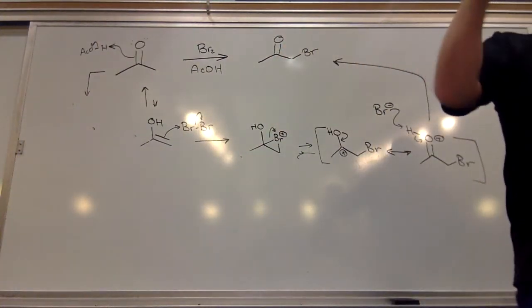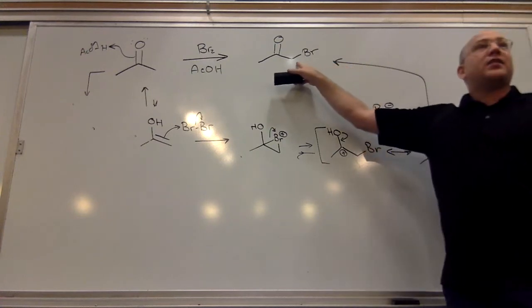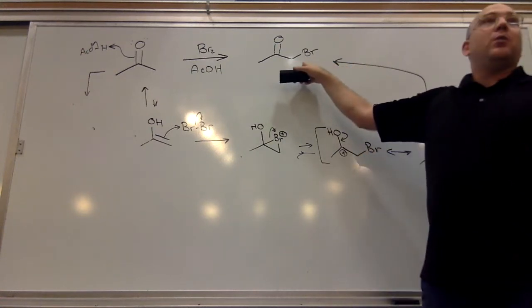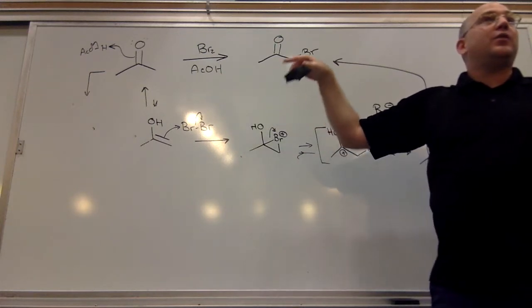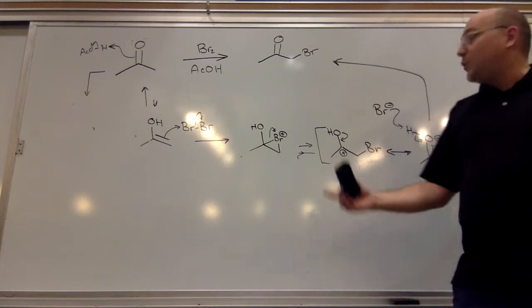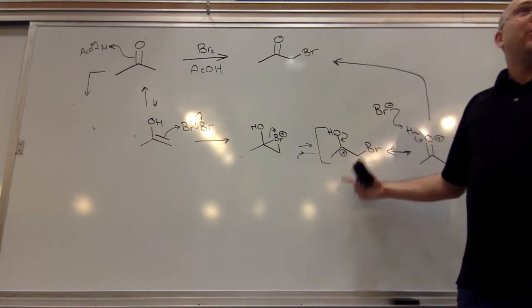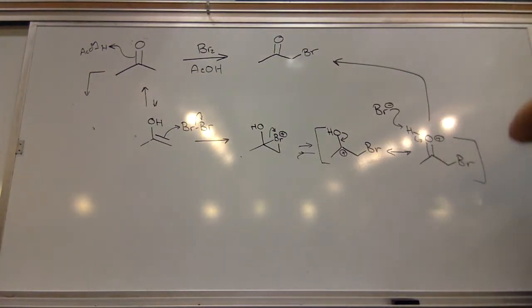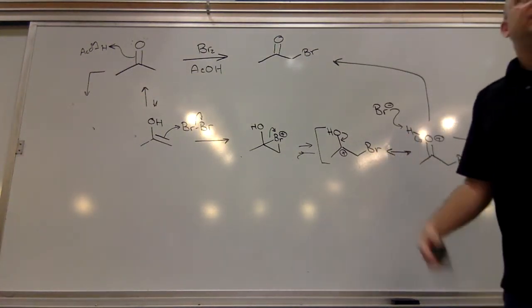As I sort of said, this isn't the only product. This reaction can give you a mixture, right? You can get dibromoacetone, you can get tribromoacetone, and those would all go through similar intermediates that you just described, right? Because then you would have the enol here with a bromide on it. So you'd basically be on this with a bromide on it. And so this is why additional things can keep happening, which is why you can get lots of things.